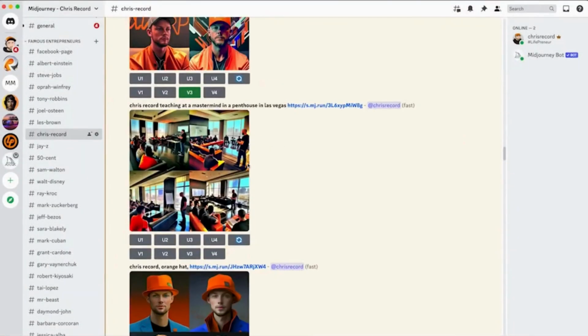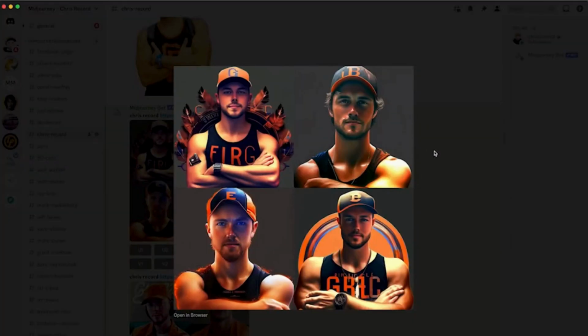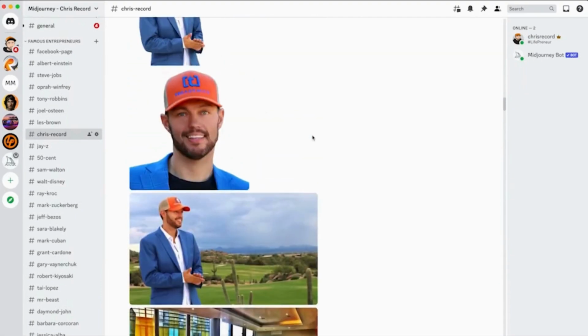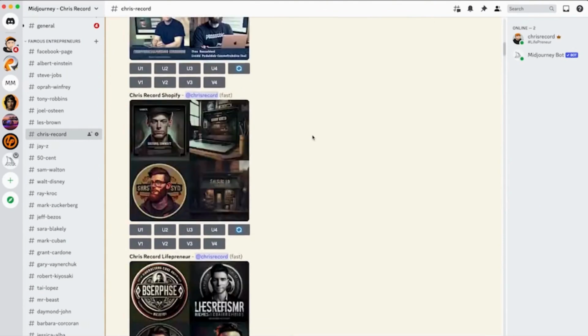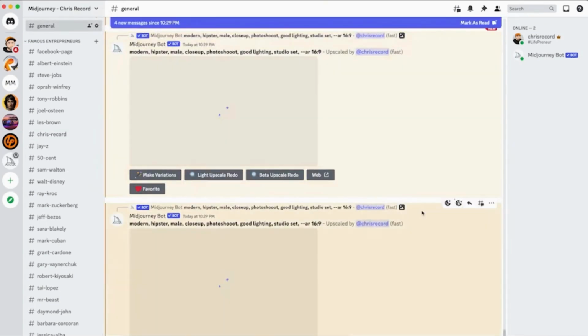These are funny. Yeah, so there's a lot of them here, kind of looking through them. You can kind of see it's wanting to do me just based on the reference image, but it's not quite getting there. So anyways, I uploaded a whole bunch of reference images there. So I just had fun with it. So let's go back to general, because you can see there's four, so there's more photos ready for us.